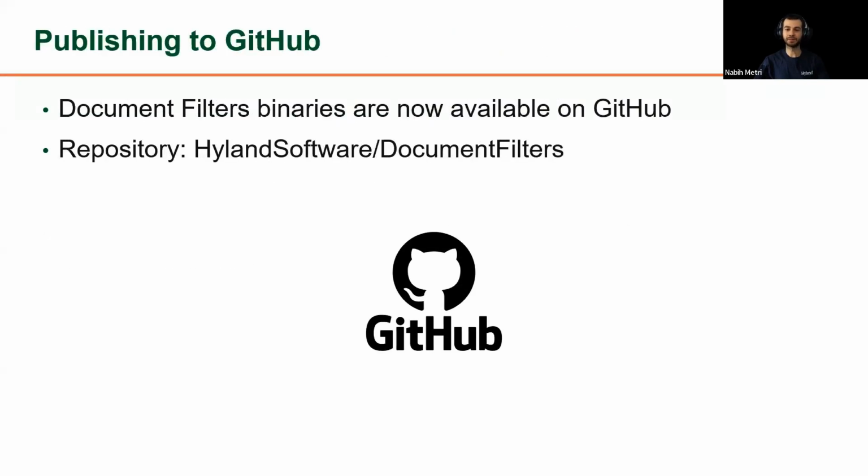So let's talk about GitHub. We've heard your requests for easier methods of getting new Document Filters updates. And after becoming available on NuGet with our 20.4 release, GitHub seemed like the next step. While NuGet is amazing for .NET languages, Document Filters is available for many more, and we wanted to make sure that everyone could benefit. You'll now be able to easily incorporate Document Filters updates in any automated process you may have through GitHub's releases feature. It will also remain available for download on Community if that's your preferred way to get Document Filters.